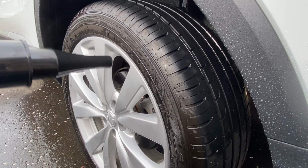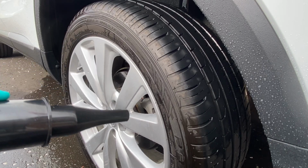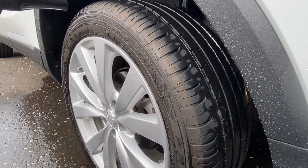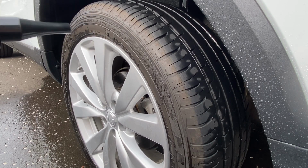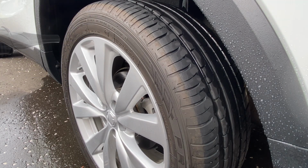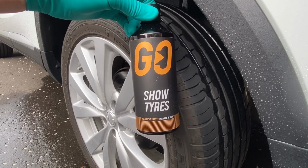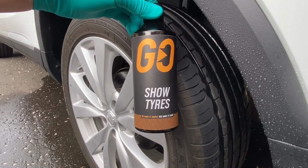Next, to get the best out of your tyre dressing, it's better that your tyre is clean and dry. You can either dry it with what I'm using here, a pet vac, you can use a leaf blower, you can use a microfiber towel, or you can just leave it to dry in the sun. And now we're prepped and ready, now time for the product.